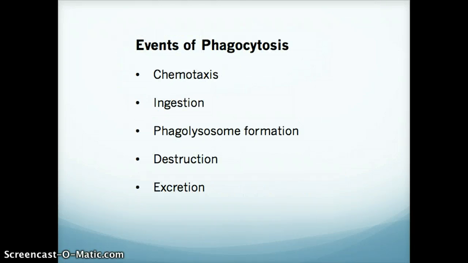So what events take place in phagocytosis? What we see is that there is chemotaxis. This is the actual attraction of phagocytes to an area. They're actually chemically drawn to it because there is either an infection or some sort of foreign particle that has been detected. The ingestion of that foreign cell or particle. And then once it does that, the phagocyte has lysosomes as part of it, and it will form a phagolysosome formation. This is where the lysosome then can actually start to destroy that foreign cell. And then the last part of phagocytosis would be the excretion of the destroyed cell.